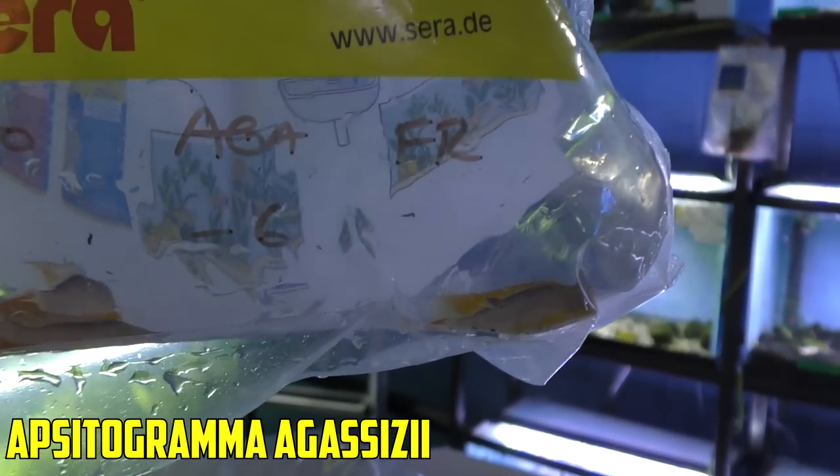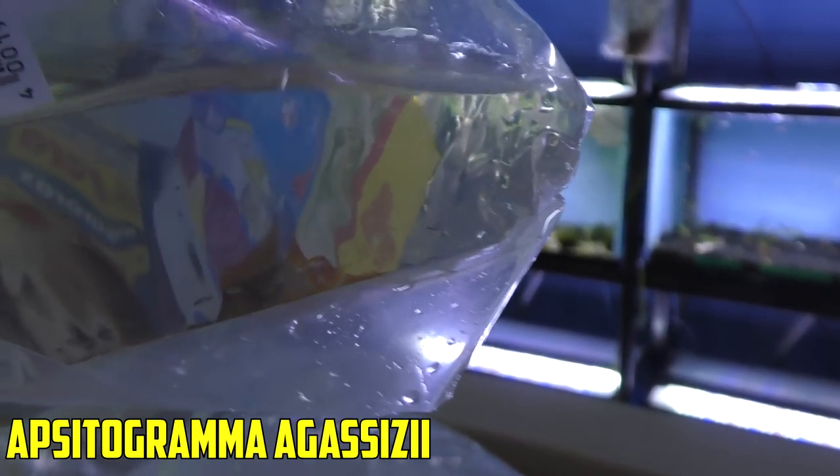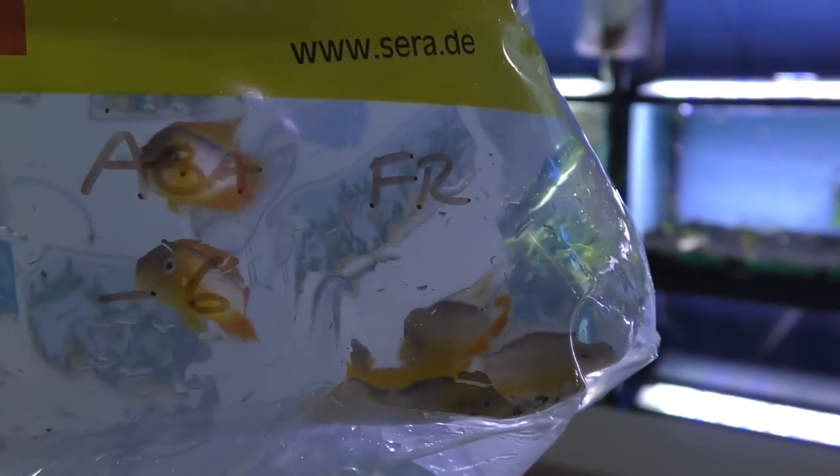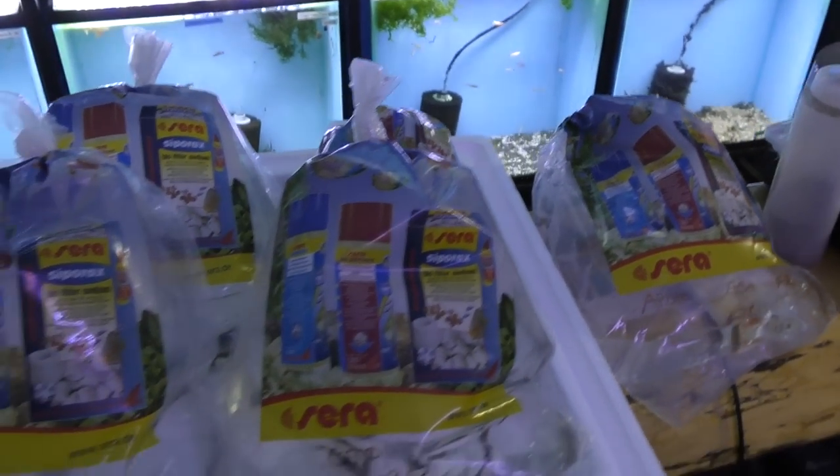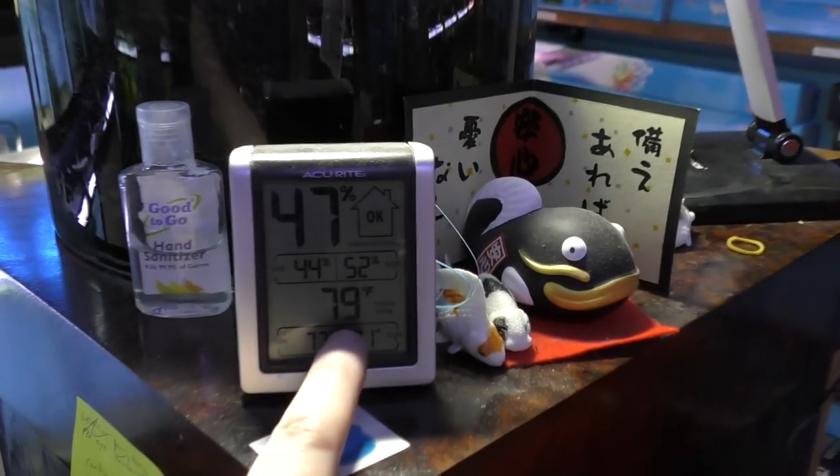We have more Sterbai corydoras — hand those over to Robert so he can get them with the other ones. Apistogramma Agassizii Fire Reds. These guys will look good when they're in the tank. These are a really nice Apisto. They've just been in the States for about 18 months now and have become commonplace — we can buy them for about 20 bucks or so. We're going to start getting these to room temp. What's nice is in the store we keep it at 79 degrees, so if stuff's sitting out, it's actually warming up. That's why a good fish store, in my opinion, should be pretty warm — not humid necessarily, but warm. Warm means it's safe for the fish sitting out in boxes.